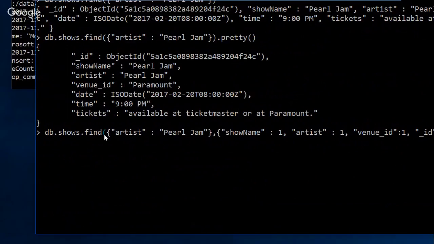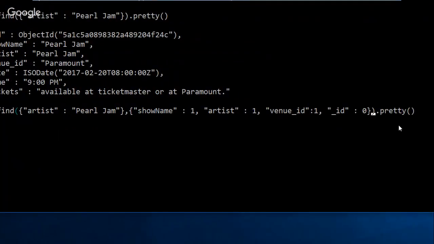But this says there should be a parenthesis after Pearl Jam? No, no, it's just a comma. In parentheses, you have after pretty. What? Oh, I have two.